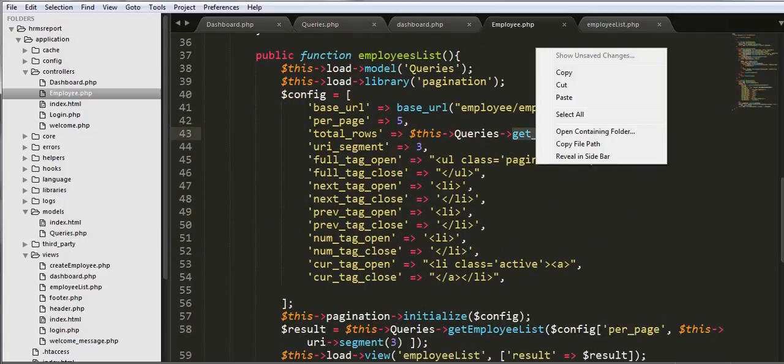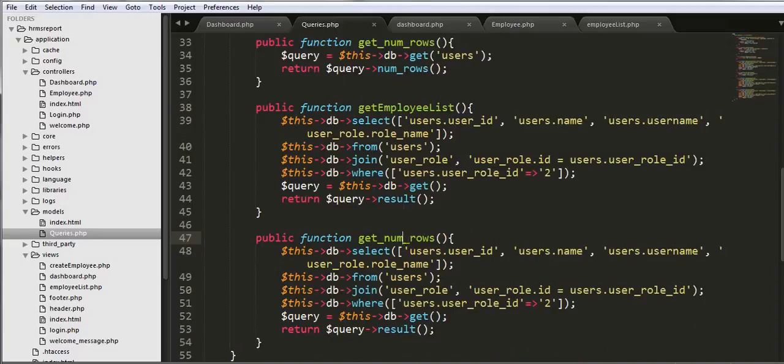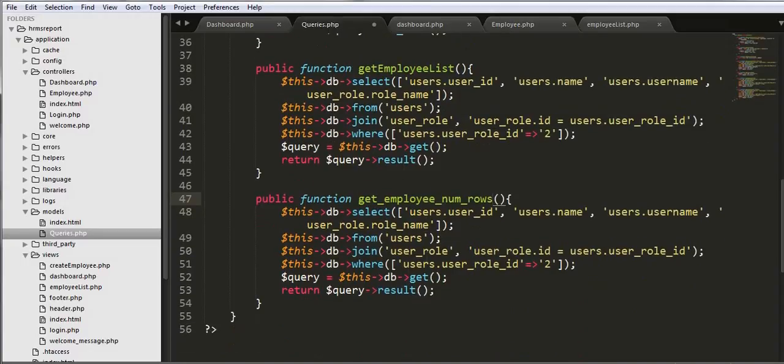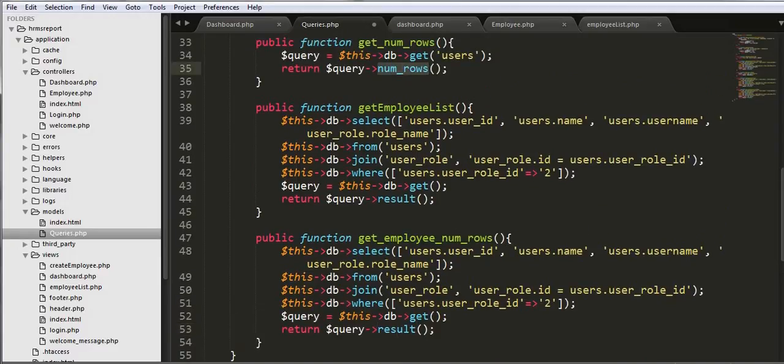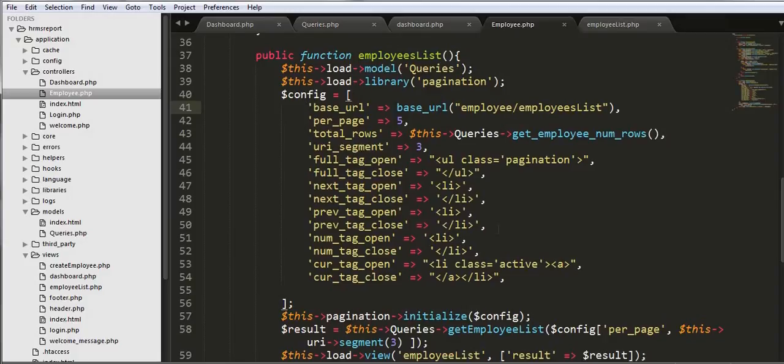Copy and paste it here. Okay, copy this. With this function we are sending the count of all the records with a designation of employee from here to our employee controller.